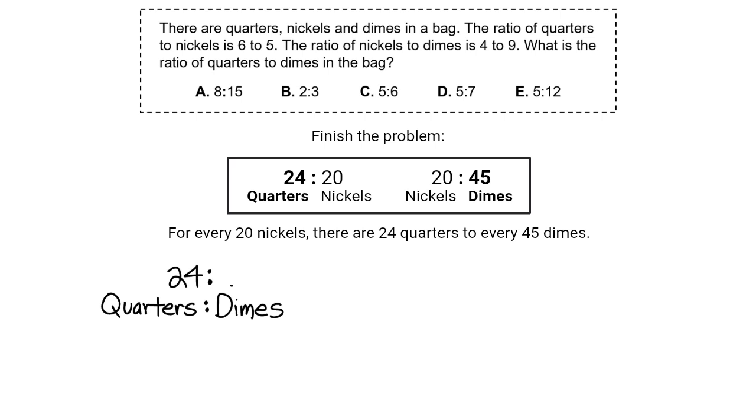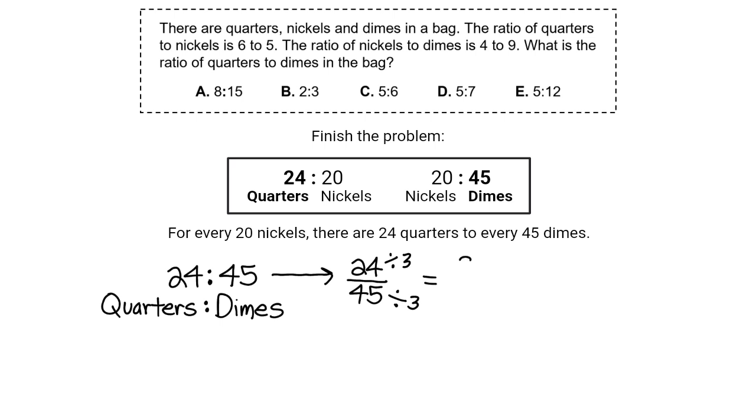Notice that that does not look like any of your answer choices. So that probably means we need to reduce this ratio. So you can also create an equivalent ratio by dividing both parts of the ratio by the same number. But I think a lot of students see it easier when the ratio is written as a fraction. So I'm going to write it as a fraction. And it looks like they're both divisible by 3. So I'm going to reduce by 3.